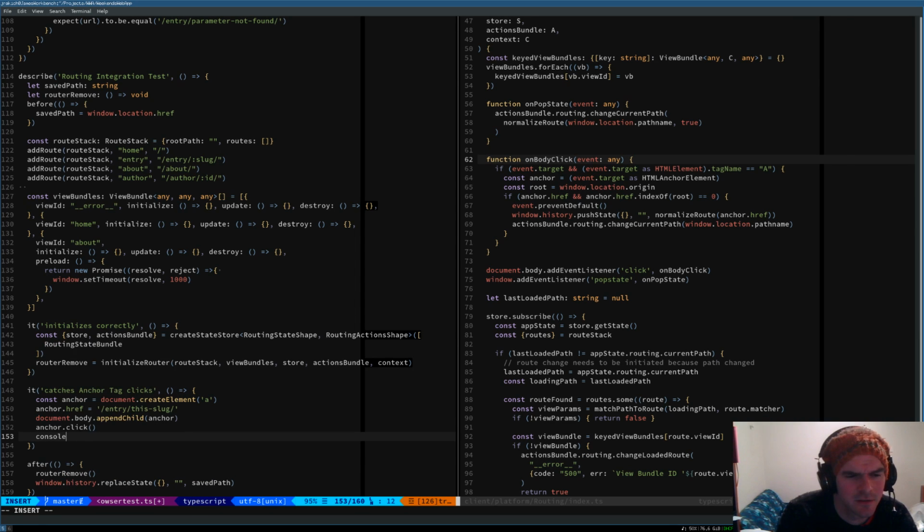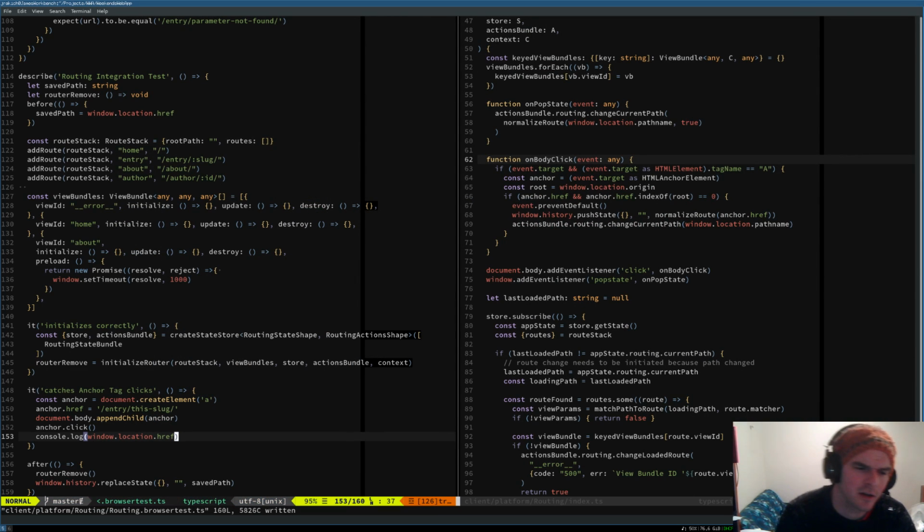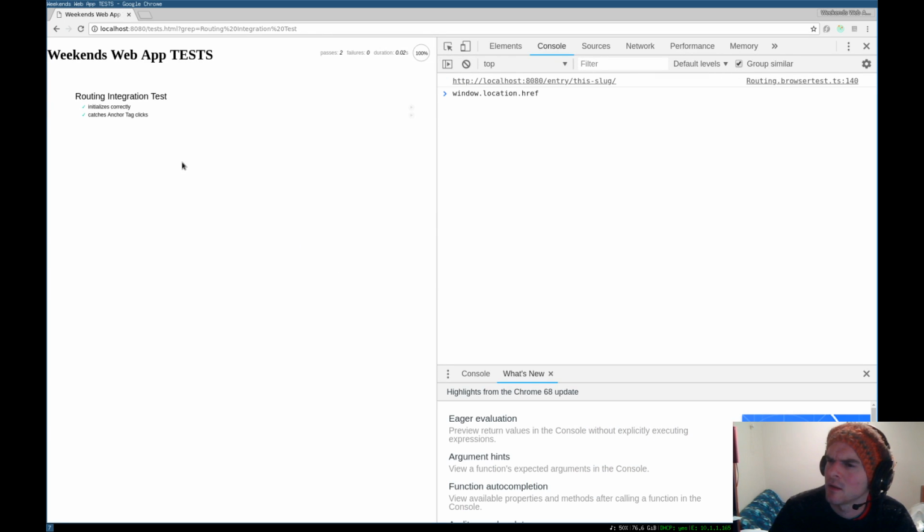And what I might do is just really quickly drop in a console log after that click and see what the window.location.pathname is after that. Actually, we'll make it window.location.href. That's good. That looks good. It does pick that up. We can see that for real there. You can see this entry, this slug. That is pretty much what we want right there.